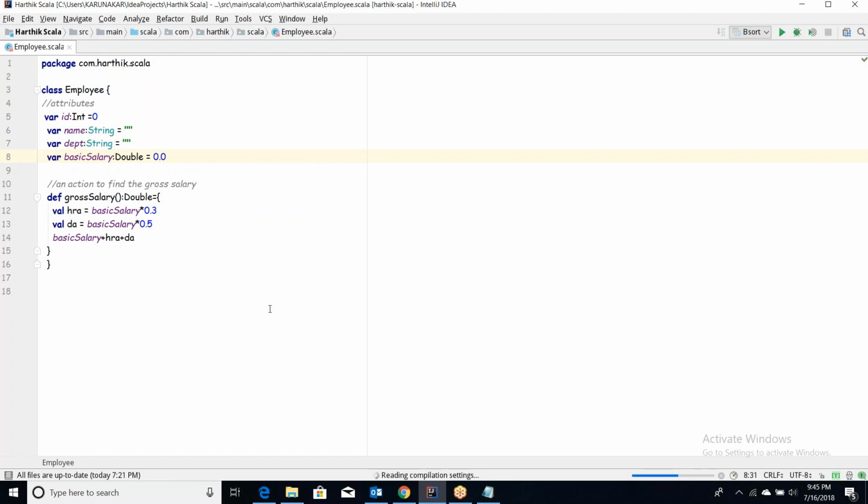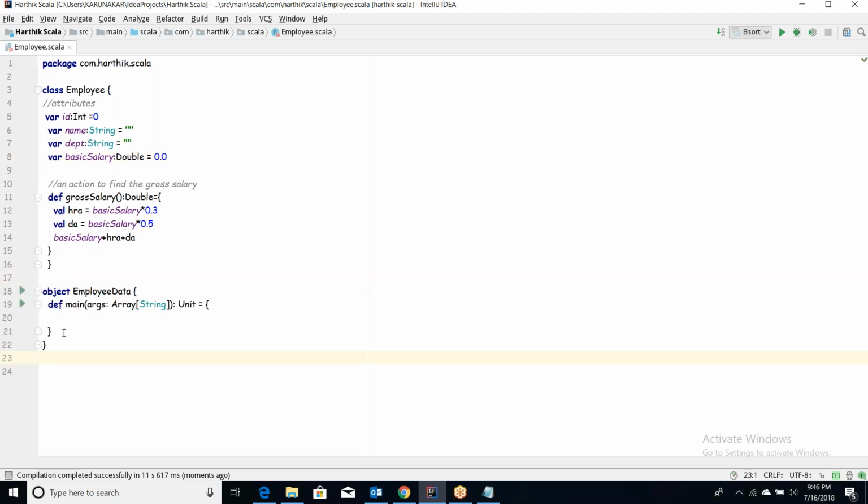So if you want to run this code, then compulsorily we need to create the main method, and we need to include the execution part. How this has to be executed, that part we have to include in the main method only, then only it's going to be executed. So for that reason, we have to create at least one main method.